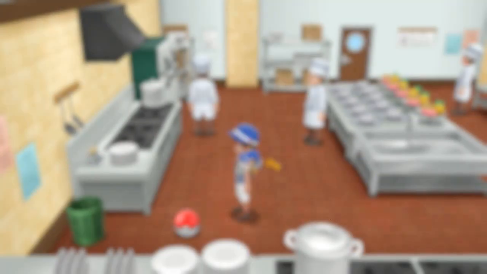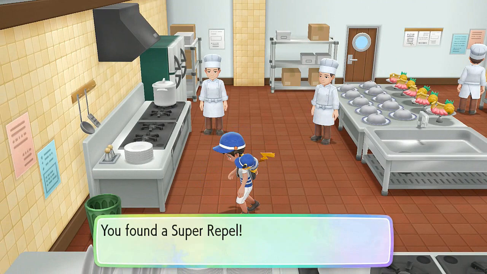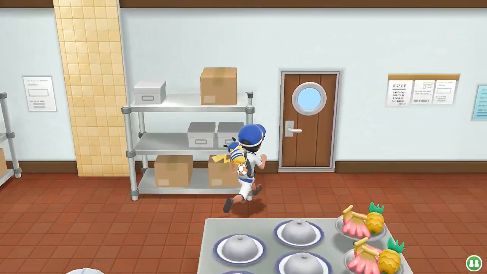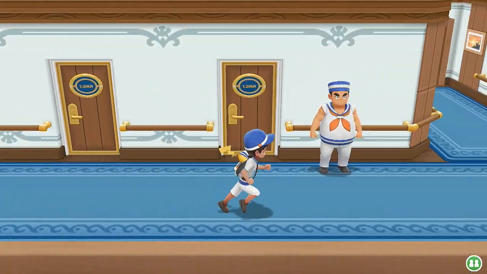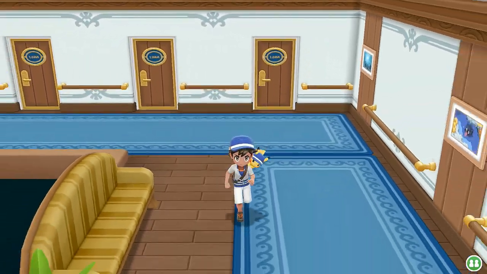So let's go ahead and grab not that. God dang it. Let's go ahead and grab this item right here. Found ourselves Super Repels, the complete opposite of what Lures are. And god dang it, keep on pushing this button right now. Alright, nothing in the trash cans. So let's get the heck out of here and continue our quest for finding more items, free stuff, you know, that kind of stuff. And well, here I go running around everywhere because I can.